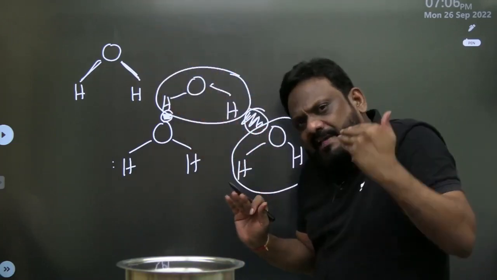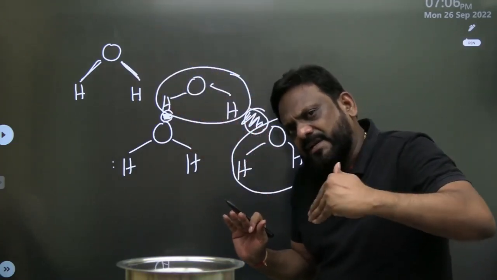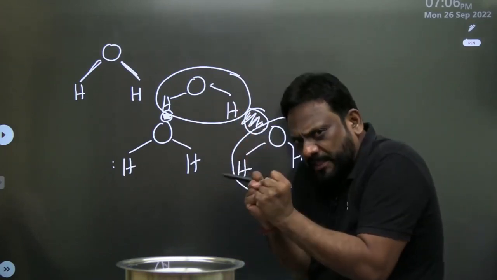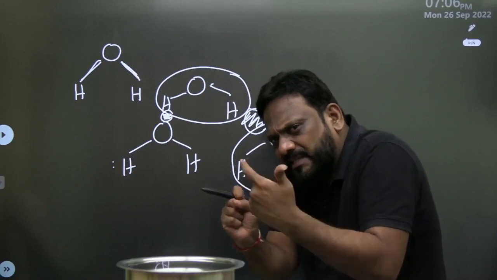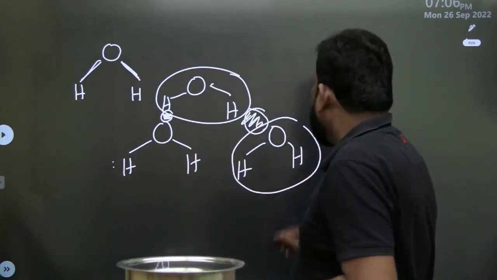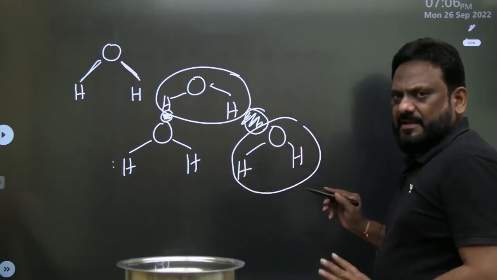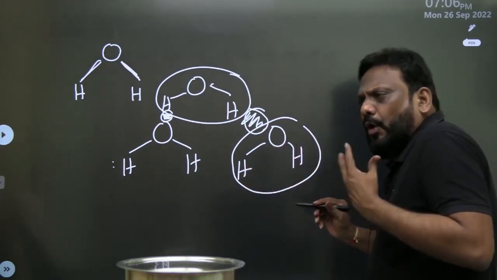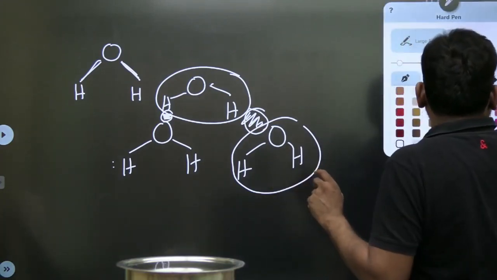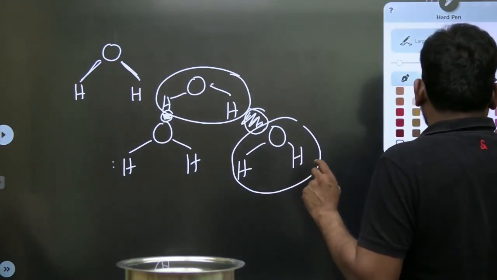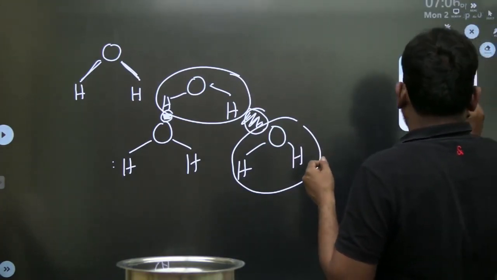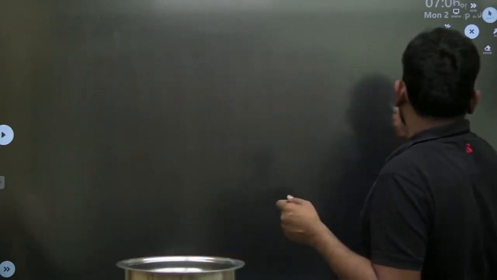That's why, when you are heating, the liquid is converted into vapor. In the liquid state, the hydrogen bonds hold the molecules together, and they are very weak. If I increase the temperature, these bonds are broken and thereby the molecules move apart. So what is exactly happening? Let us see. I'm not giving you all the details, but I'll give you a physical understanding of what exactly is happening.